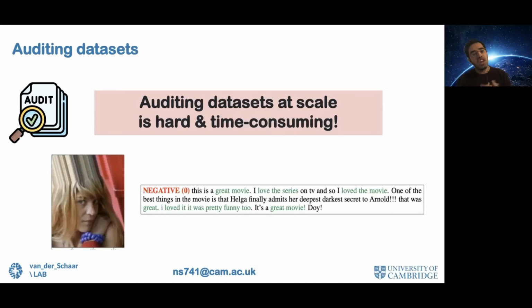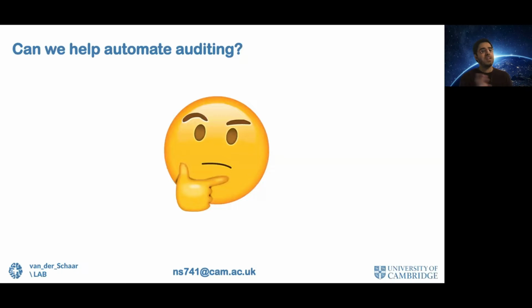Additionally, imagine I have a large language corpus of, say, movie reviews, and I really want to understand, can I find examples from my crowdsourcing where mislabelings actually happened in the data, such that we can either correct this issue in the data, or alternatively just throw that data point away if we have enough samples. And that's what we fundamentally ask in this paper. Can we help automate auditing? And the answer to this is yes.